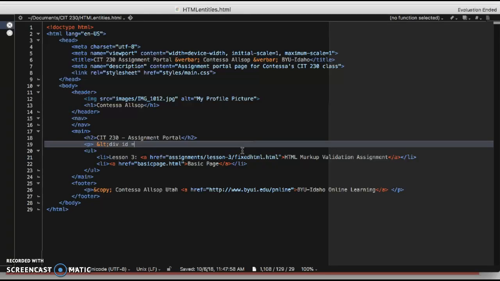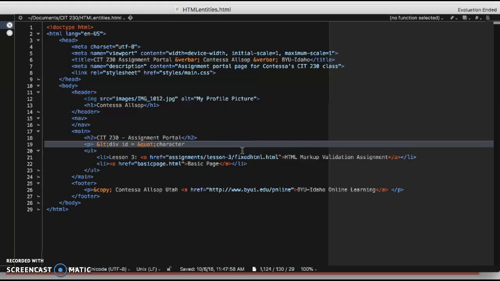and then equals, and then quotes could also be misinterpreted because it's a reserved HTML character. So you would do ampersand quot. So that's how you do quotation marks.